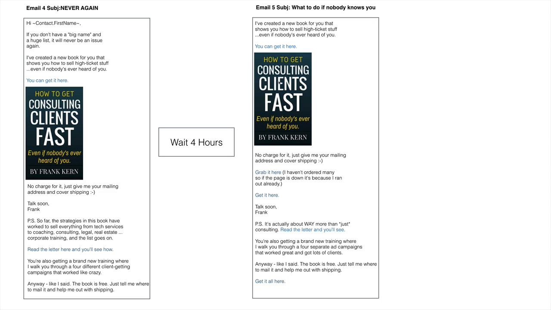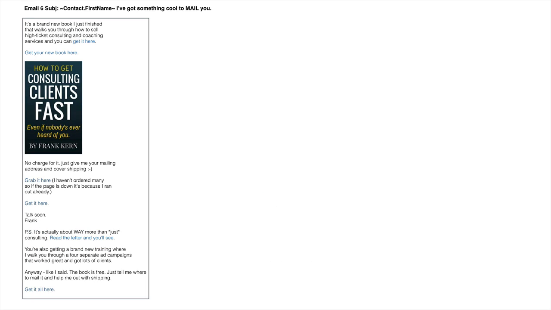So now what I'm going to do in this sequence is I wait 2 days. I'm going to give them a breather because, hey, they might not have checked the email or whatever. So I'm going to give it a little bit of time. If they still haven't registered, I'm now going to send them the next email. So this is our next day. We've waited 2 days. So now this is going to go out around 7:30 in the morning. The subject line is first name, I have something cool to mail you, right? And we have the same copy that we used in email number 1.